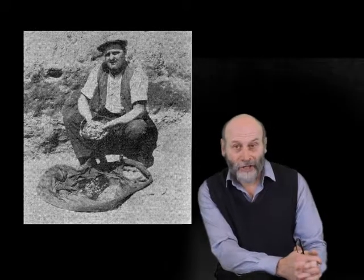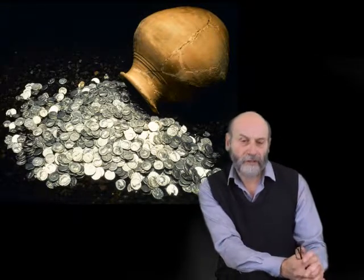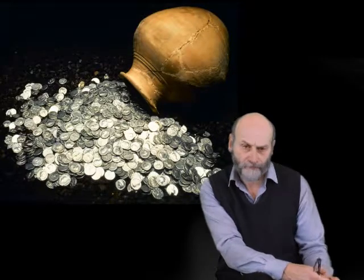The authorities in Edinburgh, the experts, were immediately called in, gathered up the evidence and took it back to the National Museum for safety. But a few of the coins were retained by the workmen and eventually made their way into Falkirk Museum. And the coins consisted of 2,000 examples, which makes it the largest known coin hoard from Scotland to date. And the coins date from between 83 BC and 230 AD.